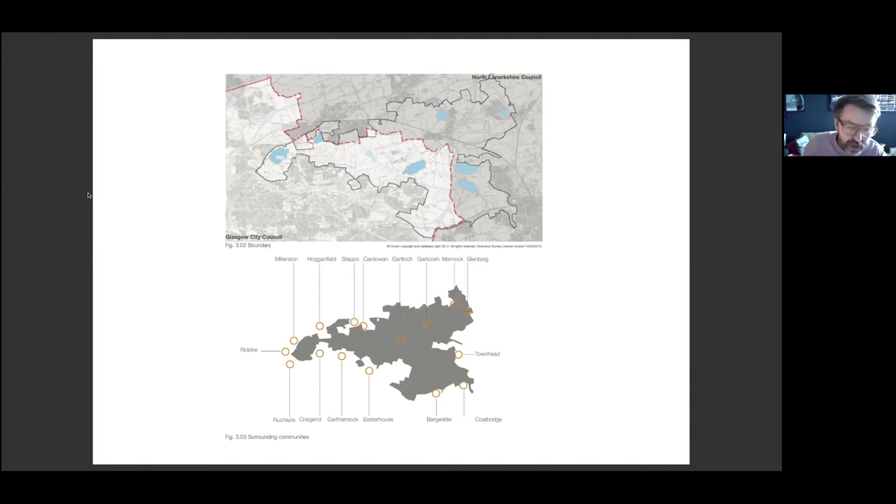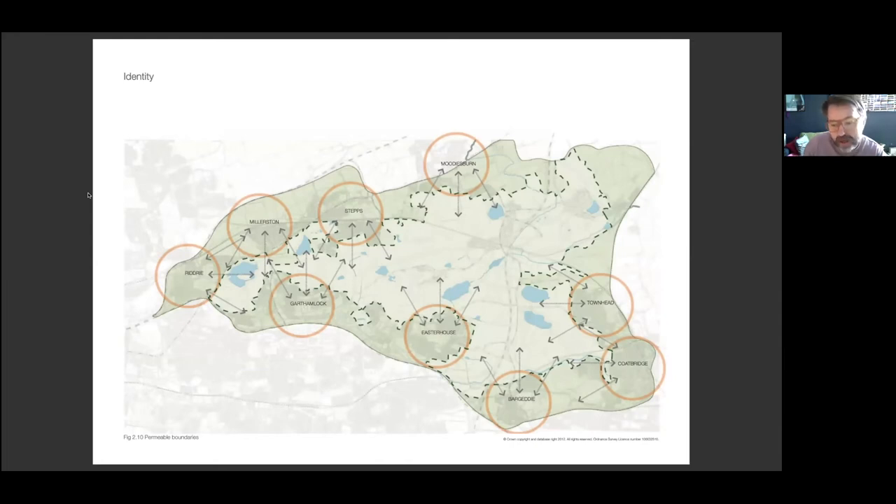The diagram at the bottom really shows the necklace of settlements that sit around the outside of the park. And you'll note that an awful lot of these settlements are places which feature quite highly on the index of poverty — Garth Amloch, Craigend, Easterhouse, Shettleston. So all of these places are really close to this fantastic area of wildlife, but probably don't access it as much as they might do. And this becomes even more important during the period of time we're currently living in — COVID — and an awareness of health and wellbeing and the importance of open space. One of the things we were looking at was how do you bring people from far away to a project of national significance, but just as importantly, how do you make the park accessible to people who live around its perimeter, and really make them benefit from being able to go out on walks or take their kids on cycle trips or enjoy the wildlife.